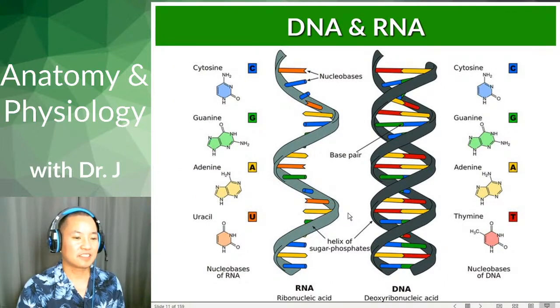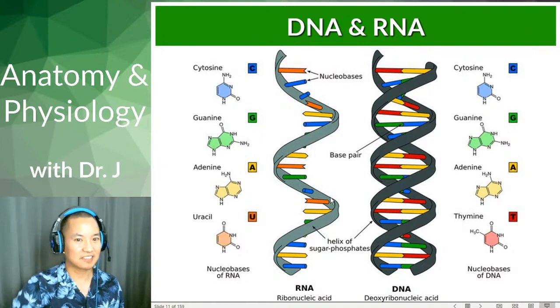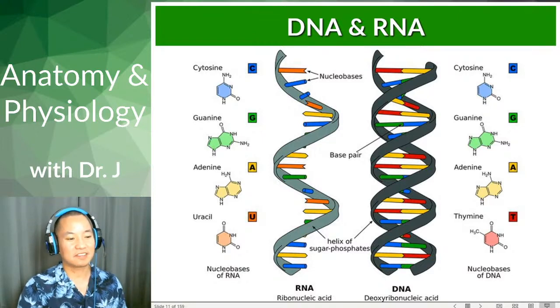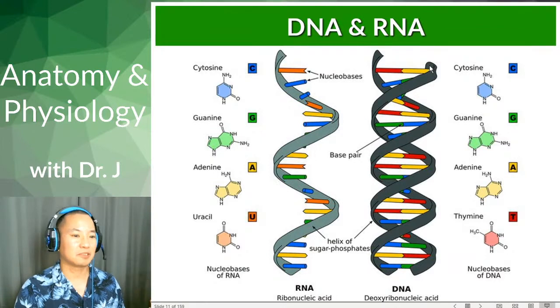So this is another general difference between DNA and RNA. When you see that double helix that looks like a twisty ladder in a spiral, that's DNA. But notice that RNA is like half of a ladder, if you just split a ladder down the middle and start twisting it around. So DNA is called double-stranded. You see the dark black backbone right here: it's one strand and another strand right here. Whereas RNA, you only have half of that.